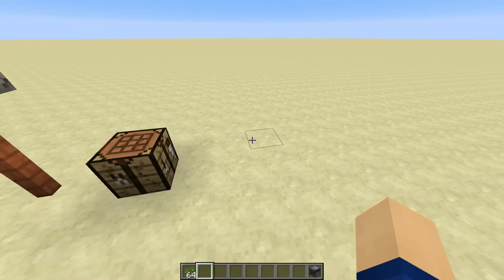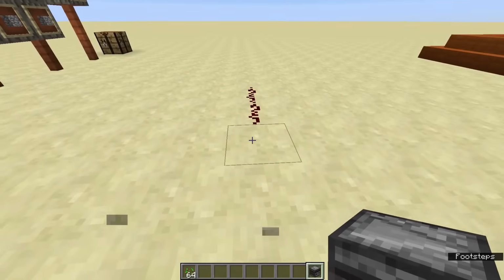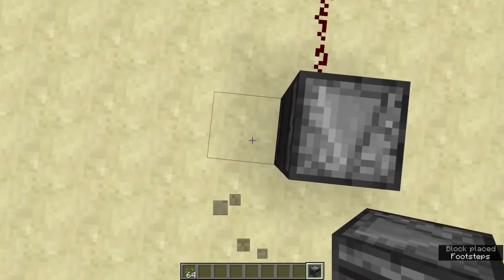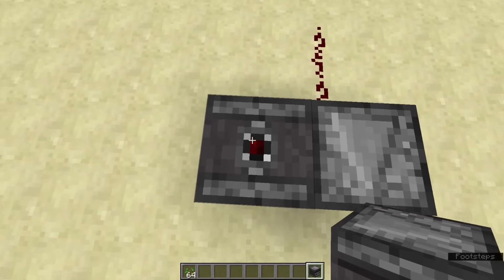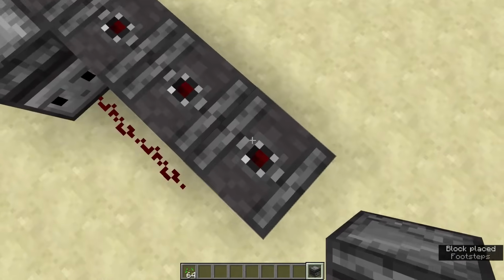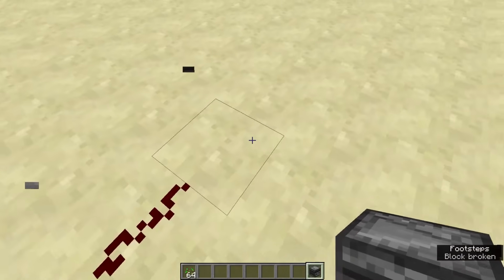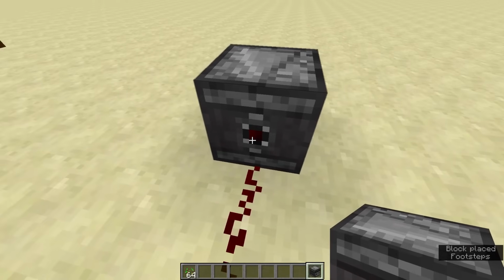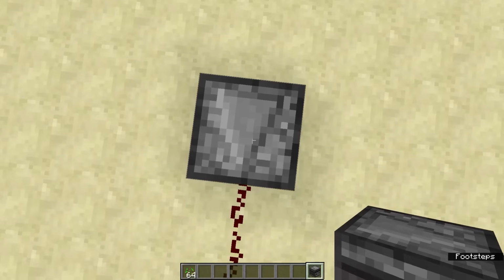Let's grab the observer and place it down and remind ourselves that it is placed similar to a piston. So where you would have a piston head right here, there's this red thing that blinks when you place it down, which is facing you. Now that is the redstone output, which you can remember because it's redstone, and it blinks, power, okay? Yep. Pretty straightforward, I guess.